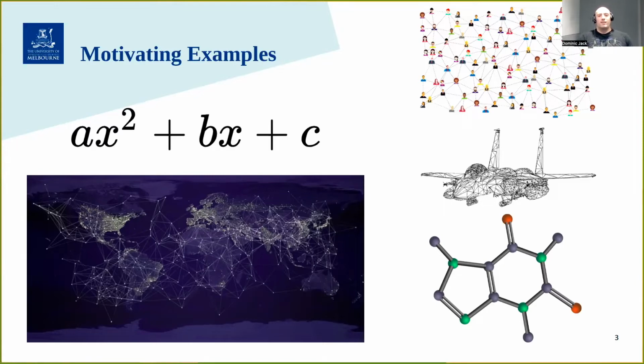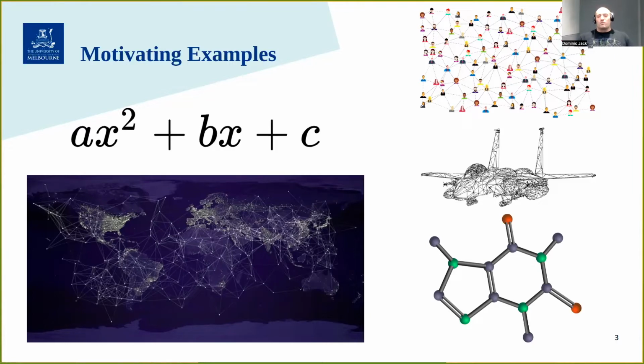Yeah. And finally, this top guy here doesn't look too much like a graph, ax squared plus bx plus c, but we can think of any mathematical expression, or more generally any computer program, as some abstract syntax tree. So a, x, 2, b, and c would all be leaf nodes, right? And this ax squared term is made up of a product of a and x squared, where x squared is a power of x and 2. Right, so we can break those down. So all these are examples of graph problems, and there are lots and lots more.